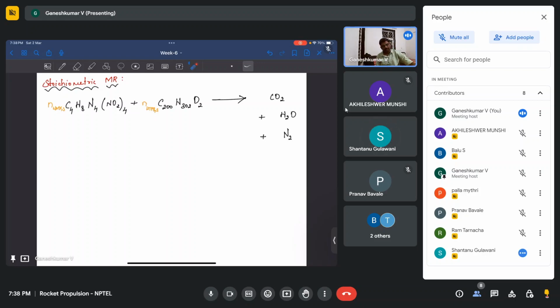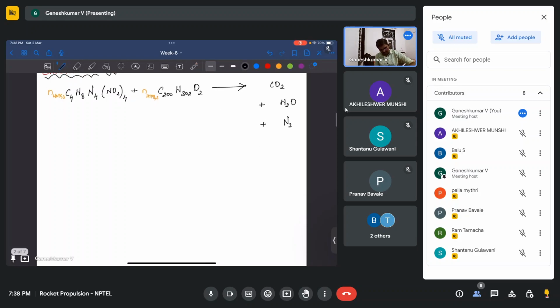Let me give a little more thought to it, then I will get back to you. At the end of this stoichiometric, we are actually oxidizing all the elements. Why not N also to be oxidized? Whatever Akhilesh said is correct, but I will come up with a better explanation maybe in the next class. All right, now we just need to balance the reaction.